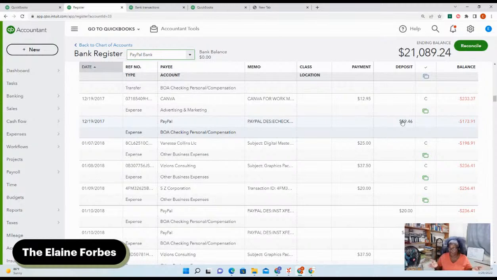Your income might be overstated. You might be calling something income that's not income because it's a transfer. Just because it's a deposit in your bank account doesn't necessarily mean that it's income. QuickBooks only knows money comes into your account, so it calls it income. Anything that comes into your account, it just codes to income.